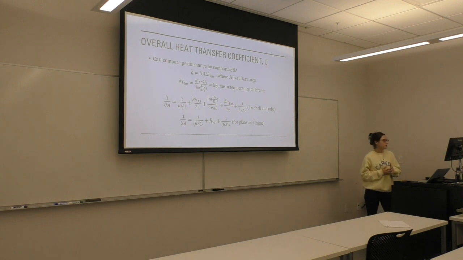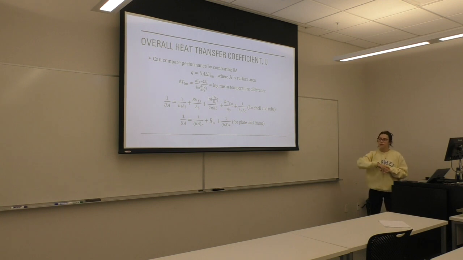So in this equation, you use the log mean temperature difference. Like I mentioned earlier, you have two delta T's, one of your hot fluid and one of your cold, and this is kind of like an average of both of them, like an overall delta T for your entire heat exchanger. And these are two equations that you can use, one for shell and tube and one for plate and frame, across one tube and one plate, where you can calculate the overall heat transfer coefficient.